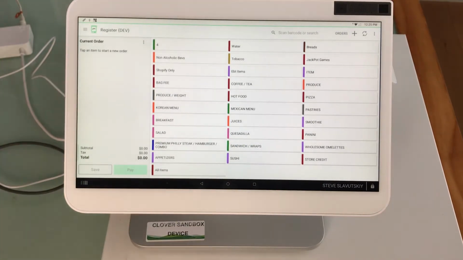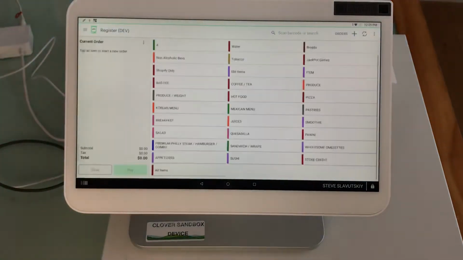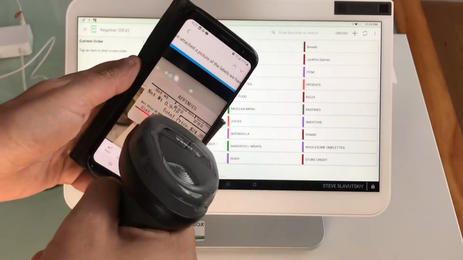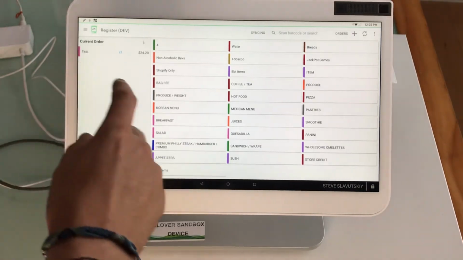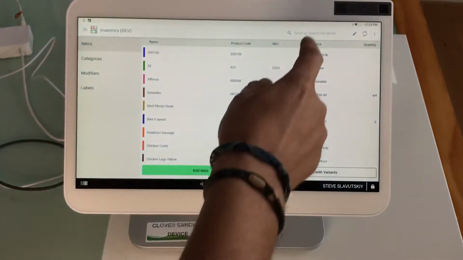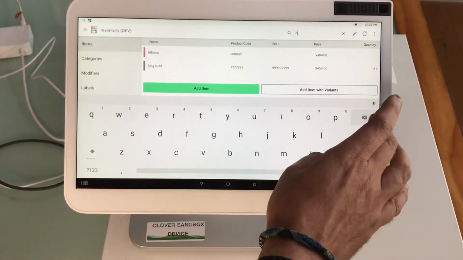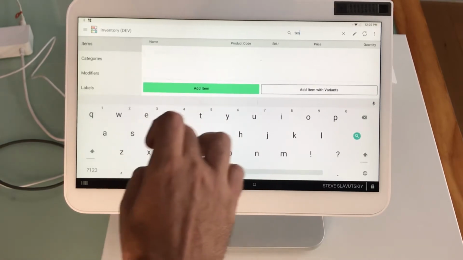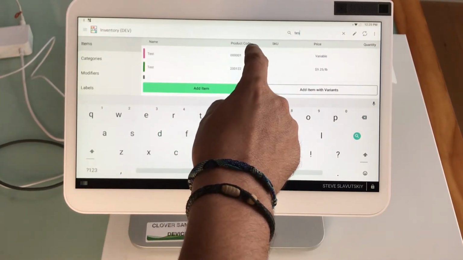So here's the barcode, and here's the register app, right? So I've closed my inventory after saving this item, and now I'm going to my register app. And I'm simply scanning this barcode, and another item gets picked up, an item that's called test. So let's see what's going on. So it's probably test. A bunch of them. Okay, I got it.